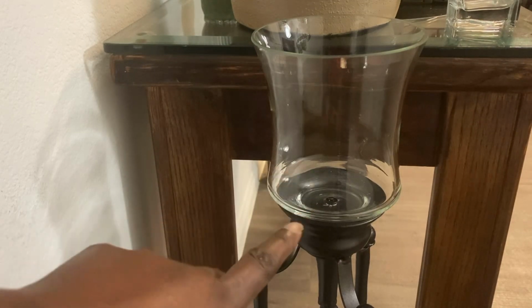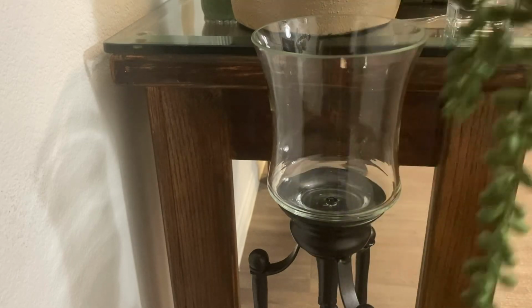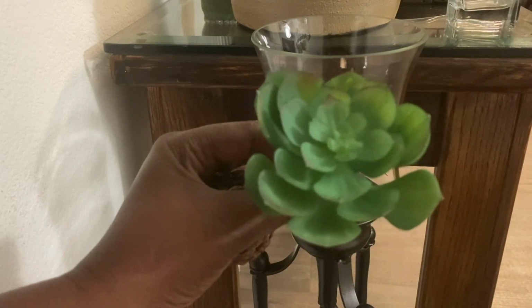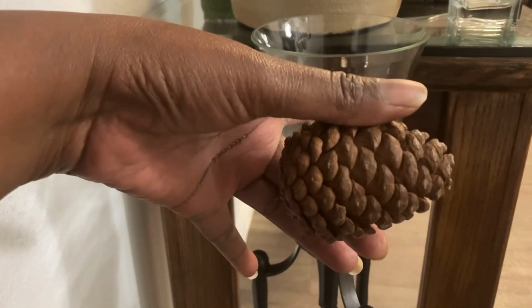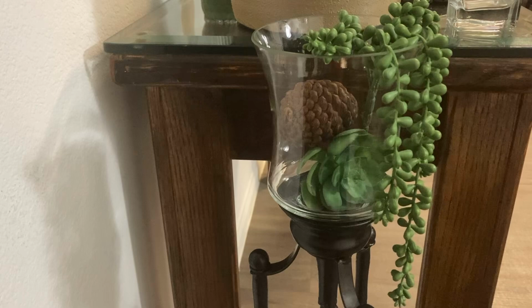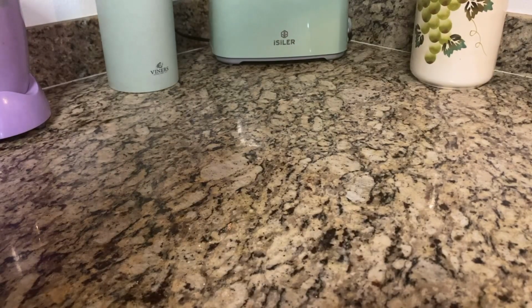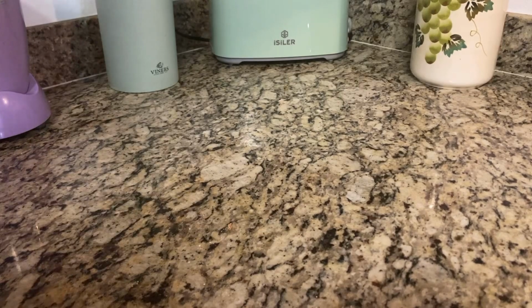This is a candle holder. I'm using some greenery and a pine cone. And that looks good to me. When it's your home, it only has to look pleasing to your eye. I'm taking these items.